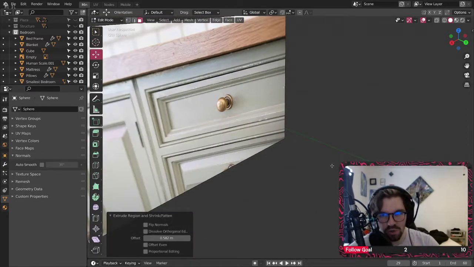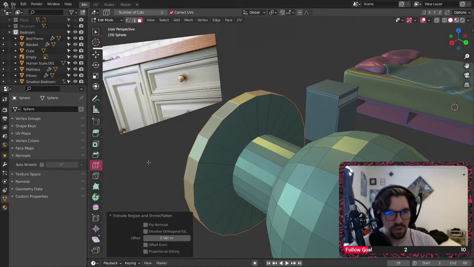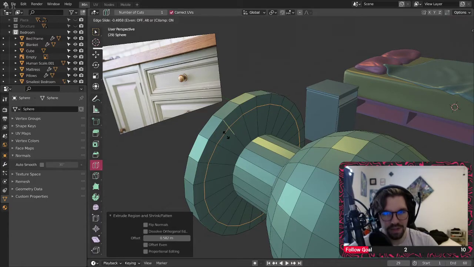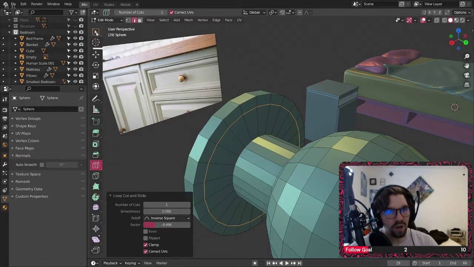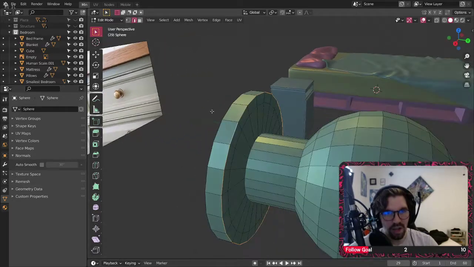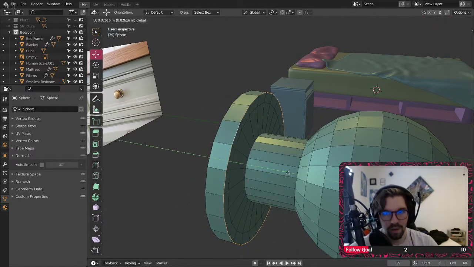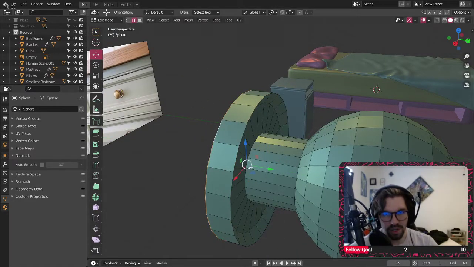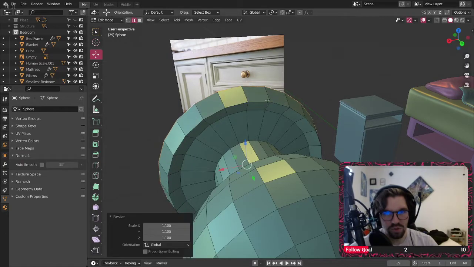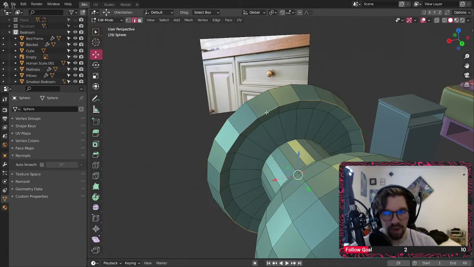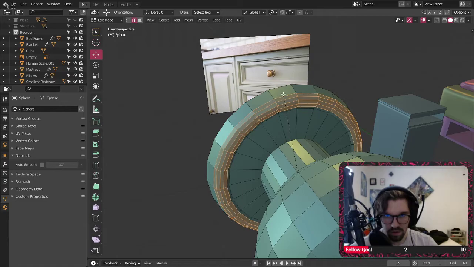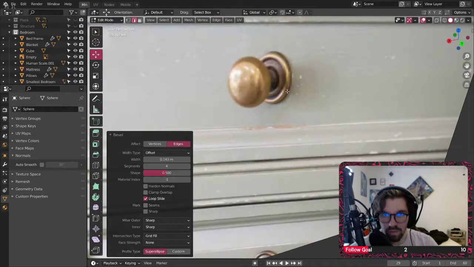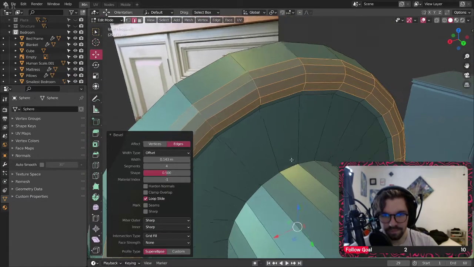That's actually so strange looking. Okay, so we actually want to grab this, pop this out, and then we're gonna grab all of this and bring it forward. Grab all of this and bring it out. And then we're going to bevel you. And we've basically made that design.